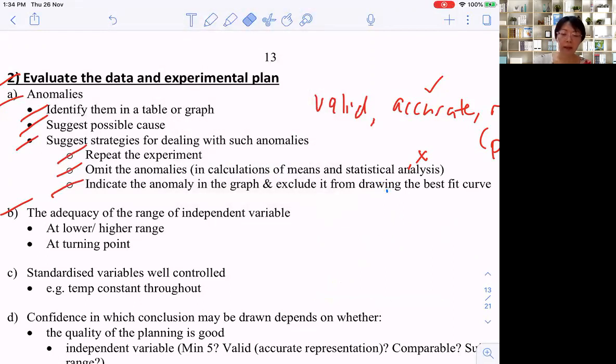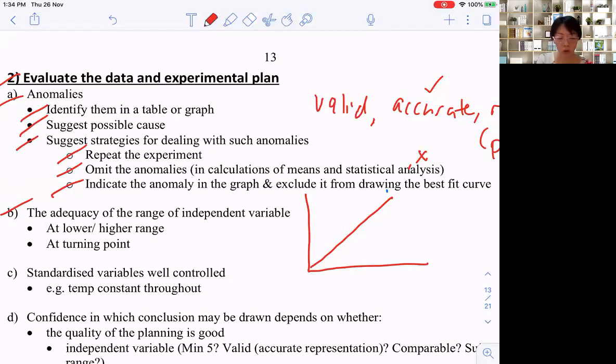I find out that I cannot find where my optimum temperature is. Okay, I've done my experiment on this enzyme, starting from, let's say, 0 to 60 degrees Celsius. What I can find in my graph after I plot it is my reading going up. It didn't turn down, even though it's 60 degrees Celsius. That means I cannot find my optimum temperature. So after that, what will I do?